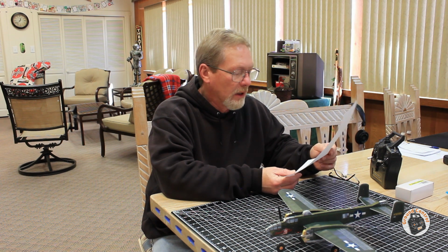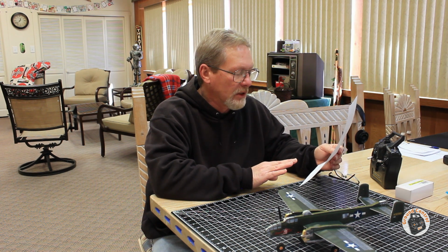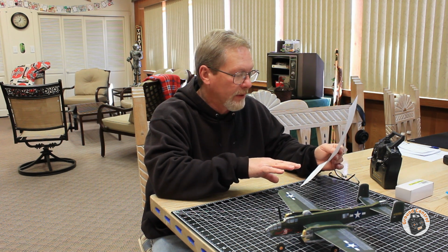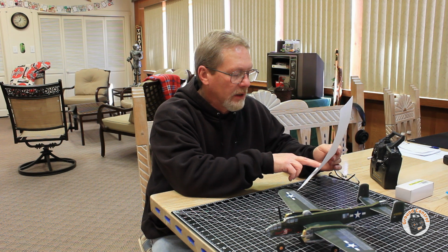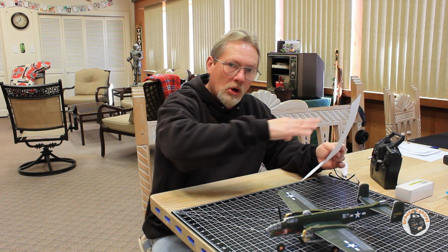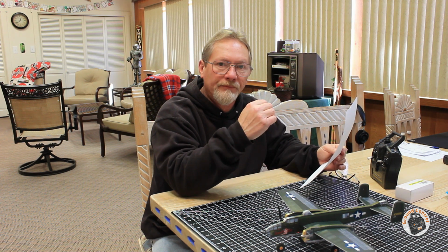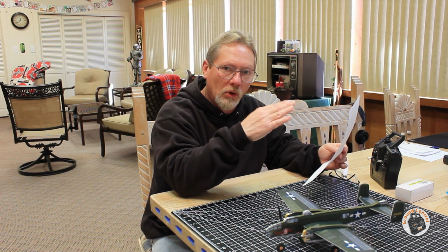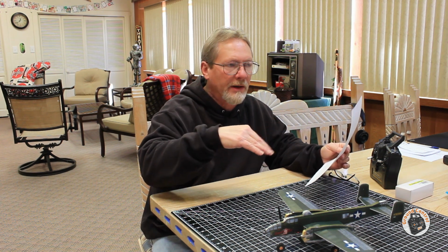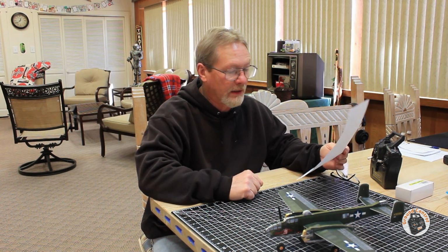On the elevator, the problem I had was I wasn't getting enough deflection. So my control rod connection on the servo for the elevator is on the top hole of the control arm, so that I get the longest arc, the greatest amount of movement. And on the control horn, on the bottom hole, the hole that's closest to the elevator, and that gives me the greatest amount of movement. It's not the greatest amount of mechanical advantage, but it gives me the greatest amount of movement on the elevator, which is what I needed.